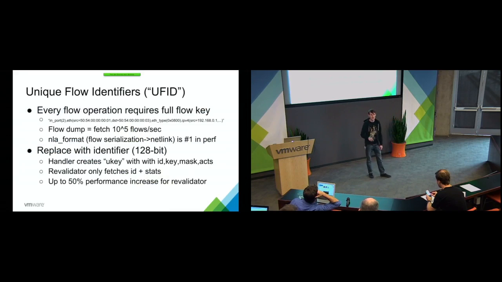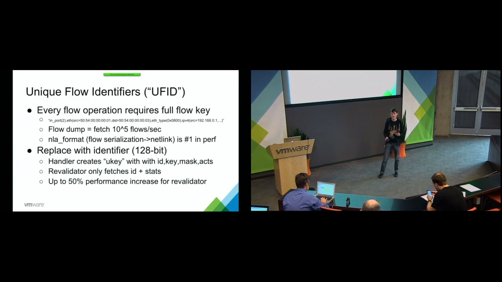The next feature, which I'm working on right now, it's not quite upstream yet, but I hope to get that in soon, is unique flow identifiers. Now, the motivation behind this is that every time there's a flow operation, this is inserting a flow into the kernel, or deleting a flow from the kernel, or dumping those flows from the kernel, we send the full flow key, which is the original description of the packet when it first came into the data path. In addition, when dumping flows, we dump back the mask and the actions, and this is quite a bit of data, especially when you're talking about dumping around about 100,000 flows every second. The number one result in perf that I saw while doing this testing was the kernel trying to translate its internal format for the kernel cache back into netlink to send across the socket.